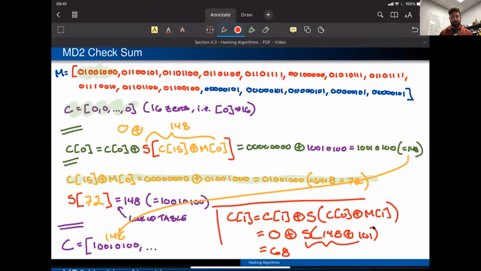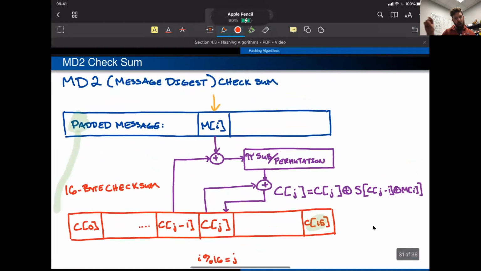And that's all you've got to do. So that's all this cute little checksum is going to run: you blast across this padded message. The way you compute the next term is to take the current message, XOR it with the previous checksum value, scramble it up with this list S, and then update your checksum value by XORing it with what it currently is. So if we jump back into the code, we can see how that operation goes down and play around with it a little bit as well.